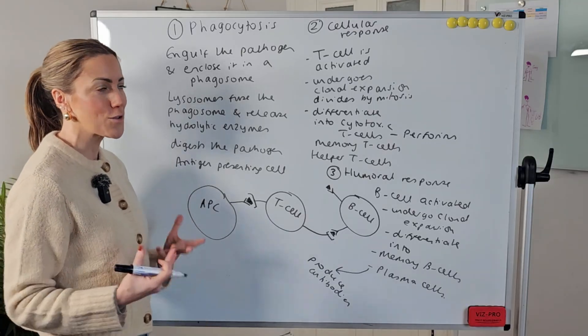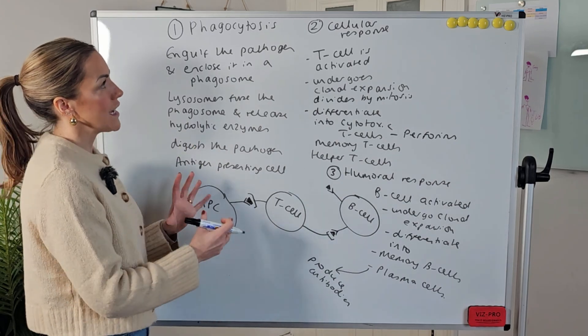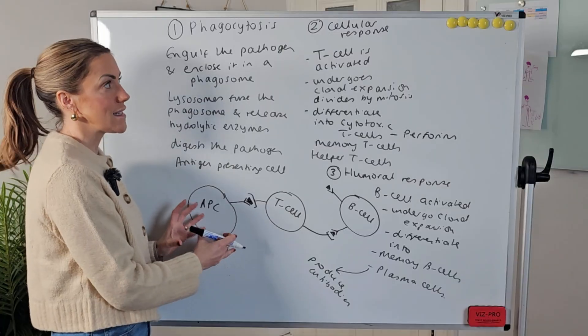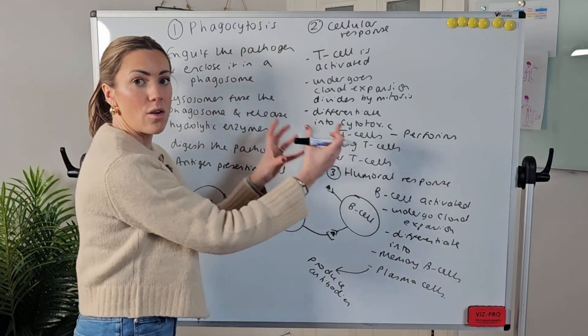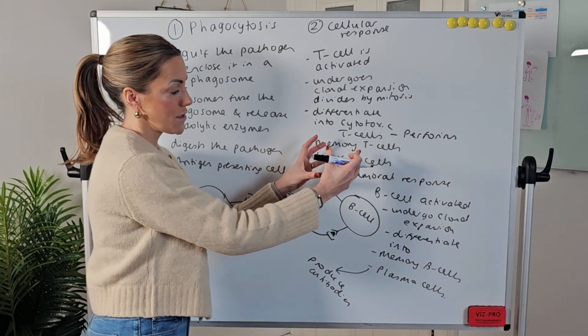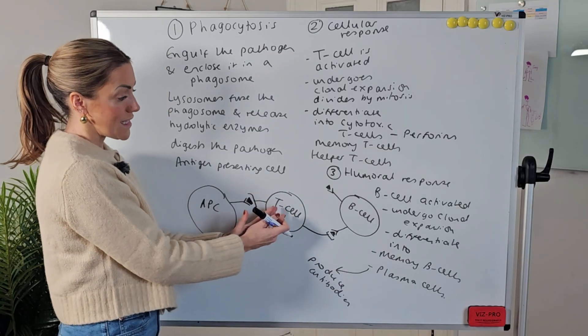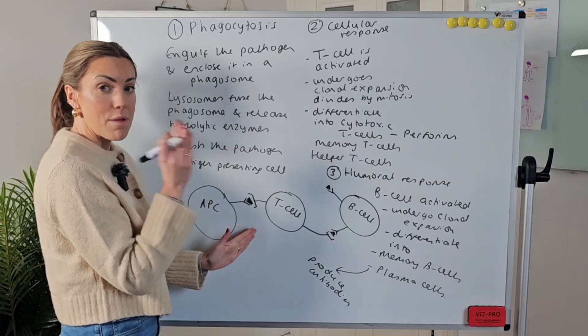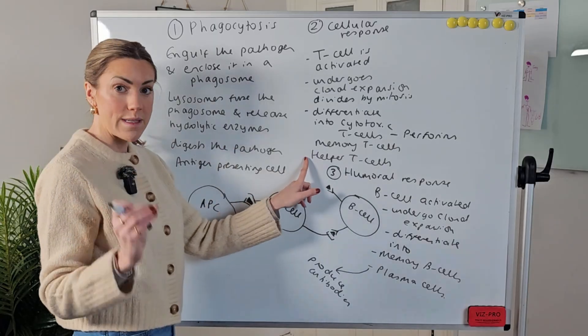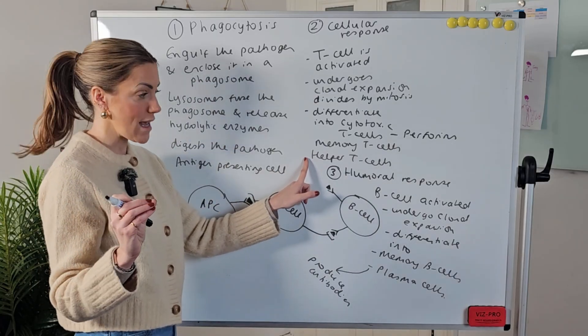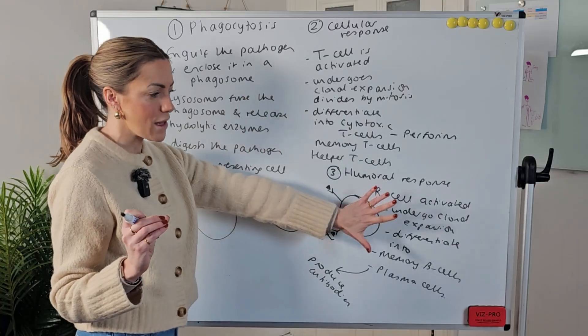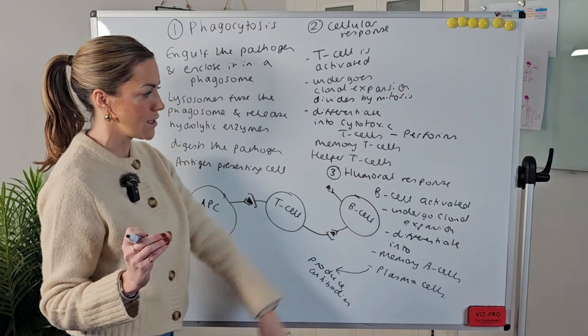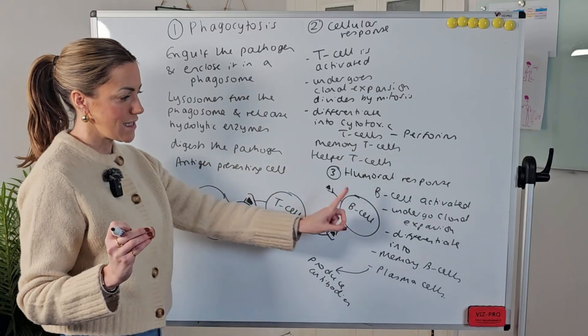As I said at the start when I teach this when I learned this I think of it as a story I think of it as three parts or three chapters so I chunk it into non-specific phagocytosis which ends with the antigen presenting cell, then the cellular or the T lymphocyte response where the T lymphocytes bind to the antigens on the antigen presenting cell but that will end with the production of helper T cells importantly because then I can chunk into my third part of the story the humoral response or the B lymphocyte response where the helper T cells activate the specific B cell and that story ends with the production of plasma cells and the secretion of antibodies.